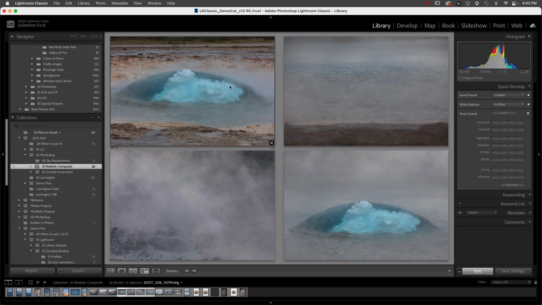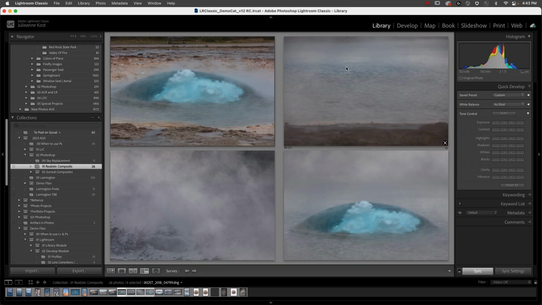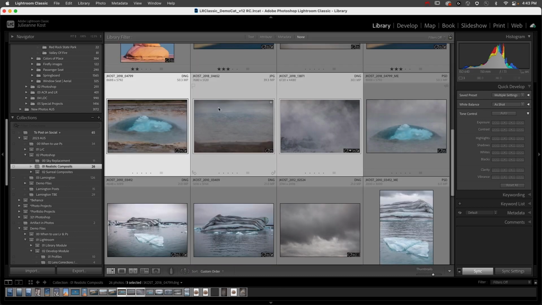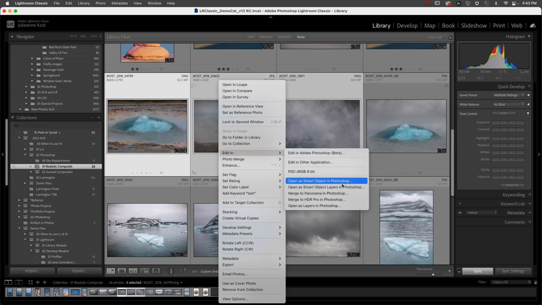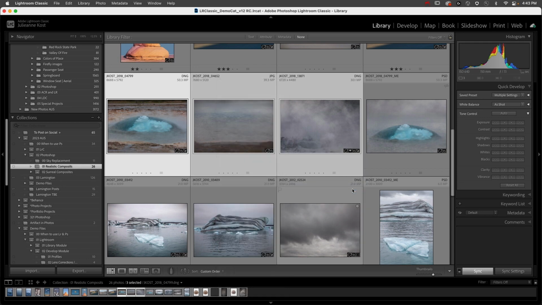So here are my 3 layers. You've got this geyser, or do you guys call them geysers as well? Geysers. You got a geyser. They call them geysers there. In this image, I was like, okay, I'm just going to take a picture because people can walk all the way around it. So there's benches and all this stuff. Then I thought, I'm just going to take another picture of just the water, and then I'll just put some steam in there, and we can come up with this picture right here. So easy. Watch. Go to Grid, right-click, Edit in, and then Open as Smart Object Layers in Photoshop.